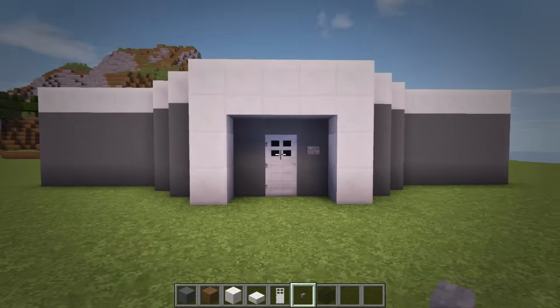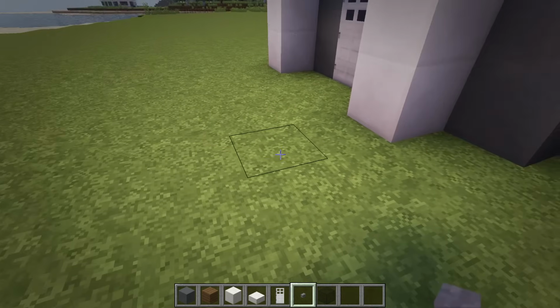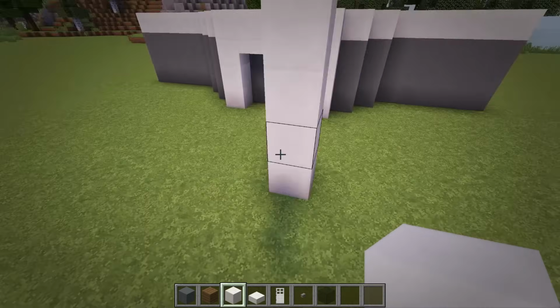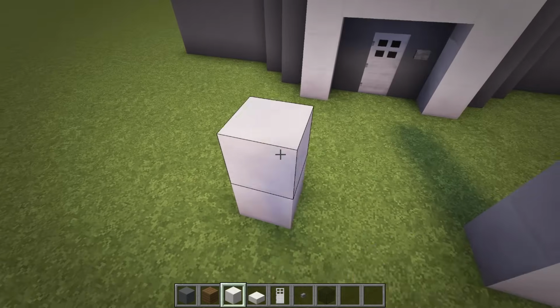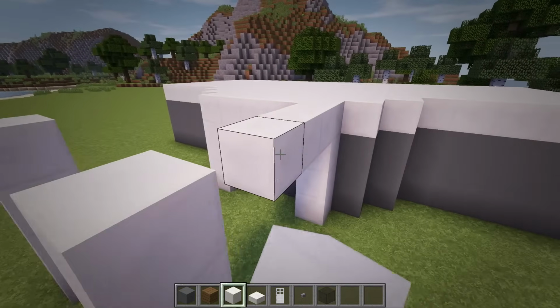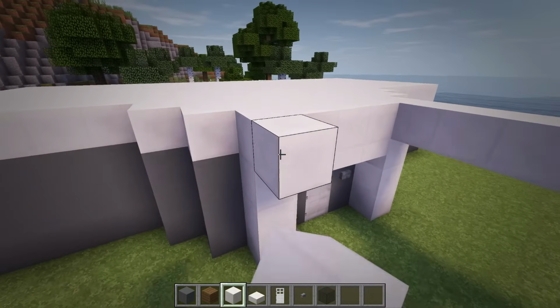Next, we'll extend out an overhang in front of the entrance, so go out 4 blocks from the quartz columns and add in 2 new ones here. Then connect these 4 columns with quartz blocks along the top layer, and also add in a 3x3 area of black stained glass at the center of this overhang for a skylight.